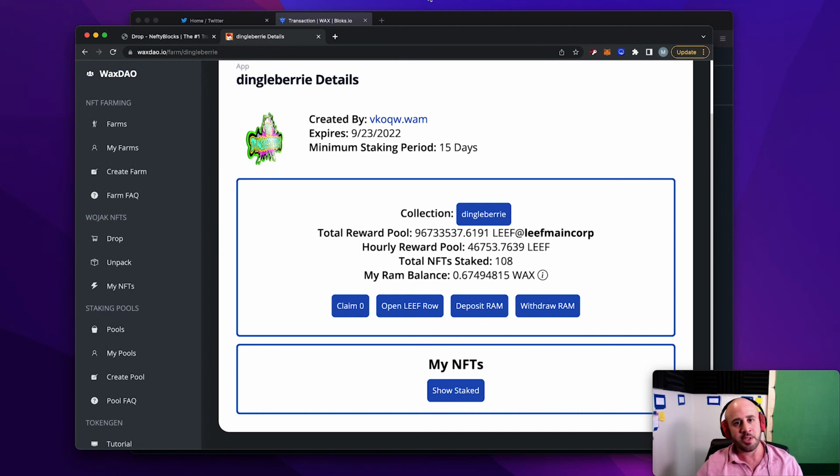So that's how that works. That's why this is being done. I just figured I would clear that up, because I know I'm going to be asked this question by like 9,000 people when they go to claim their rewards and it says you don't have a balance. That's what this open row is about. That's what the error is about if you get one when you try to claim.